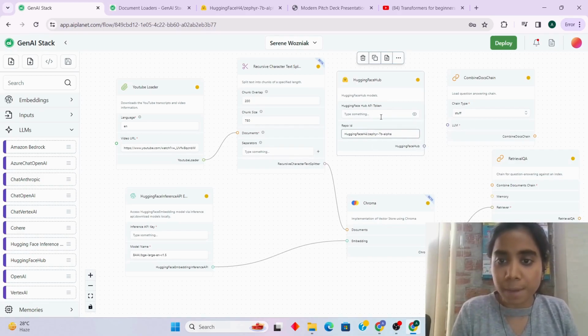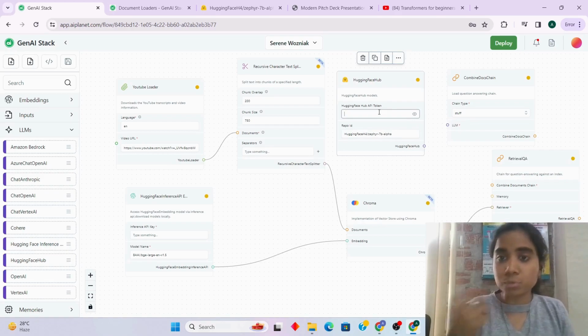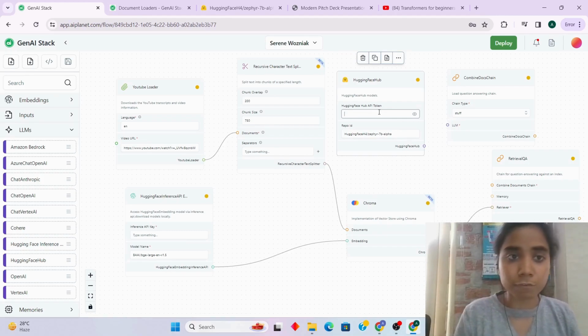And now I'm going to access my API token from Hugging Face.